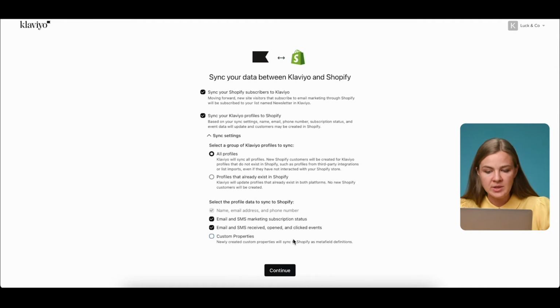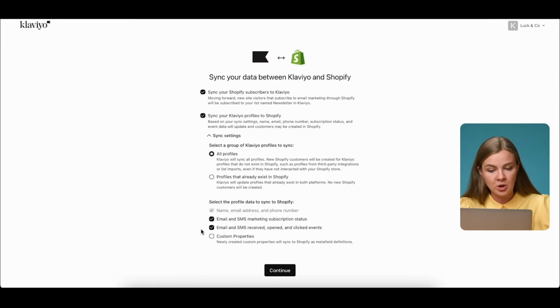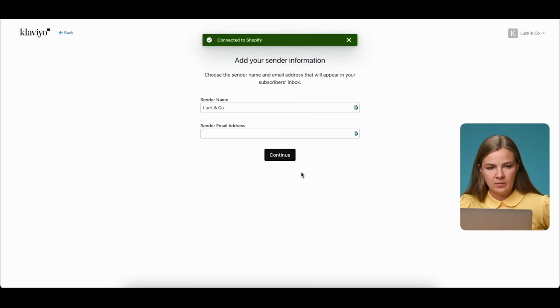And then custom properties, I probably wouldn't want to sync that to Shopify because especially with time, you will tend to create a lot of custom properties in Klaviyo, and really it does get messy. So if you don't want to mess up your Shopify data with that, you wouldn't want to sync those custom properties. So let's uncheck the custom properties and then click continue.